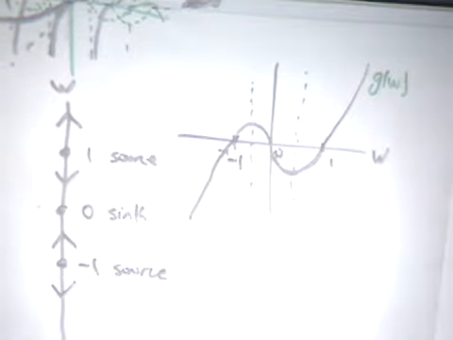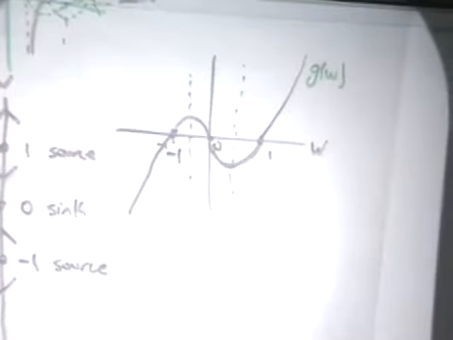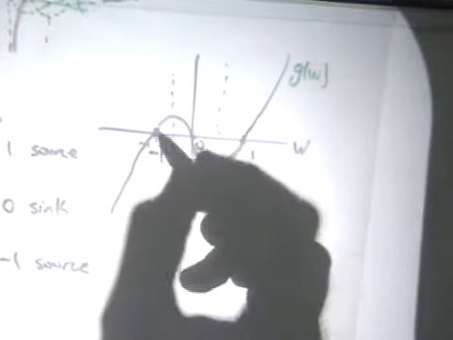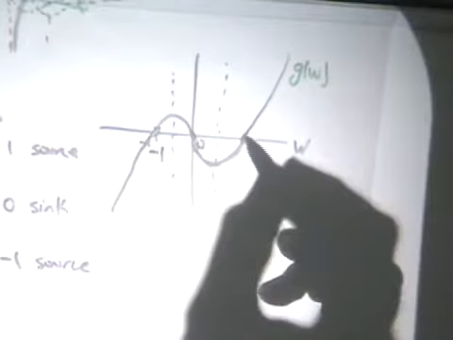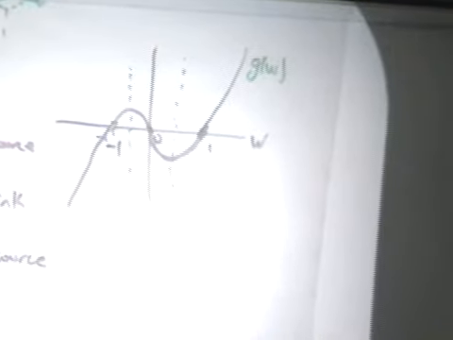And in particular, thinking about the slopes at these equilibrium points for the differential equation for the phase line, the slope here is positive, the slope here is negative, and the slope here is positive. Now, the fact that those slopes are positive or negative, depending on which one you're at, is enough to tell you that the graph of G of W crosses the W axis. It doesn't just touch it, it crosses, okay?